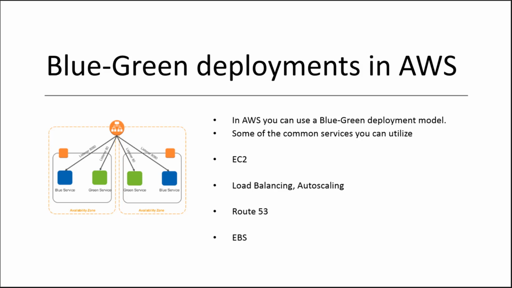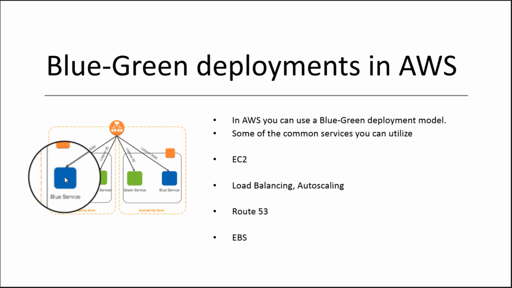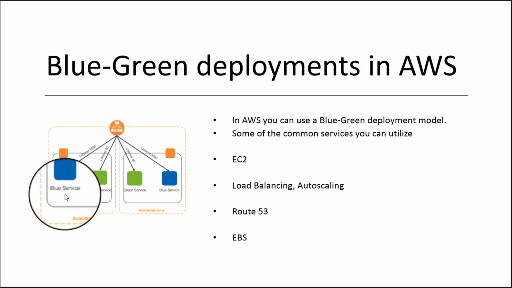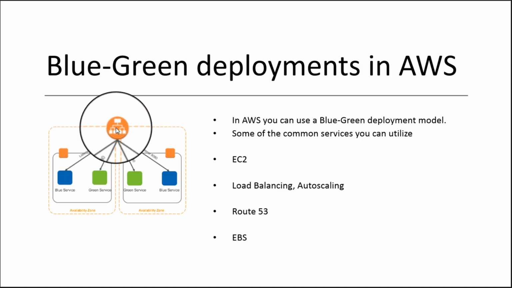For example, in AWS, we could use a blue-green deployment model. Here's an example of a simple diagram where we have a blue service and a green service. Basically, the blue service may be live, and the green service is really the backup to the live, for example. This is just one way that we could deploy a service and maintain availability. Also, generally, the blue-green deployment model, or an A/B deployment model as you'll sometimes hear, is a great way to also set up load balancing and auto scaling as part of the deployment.